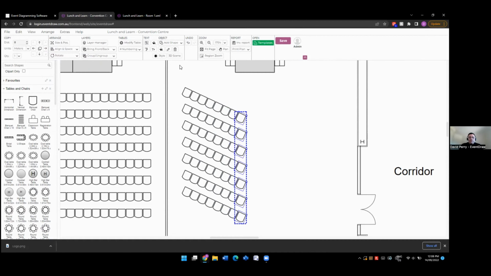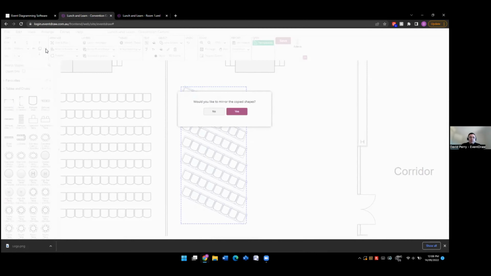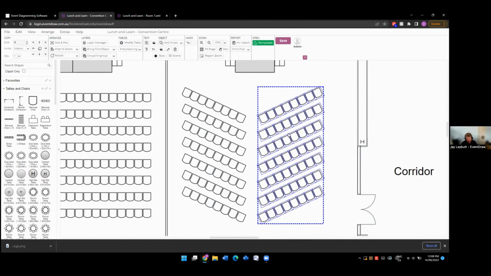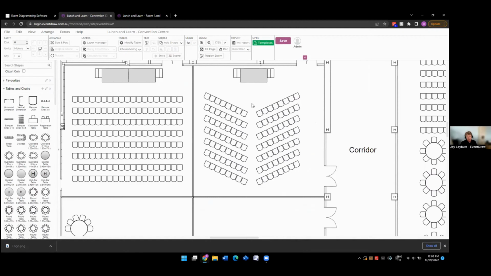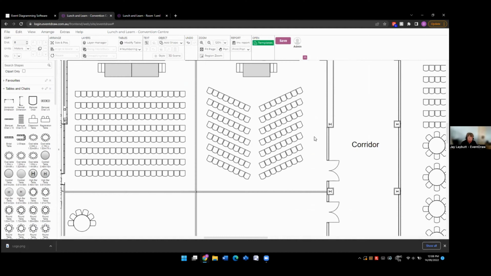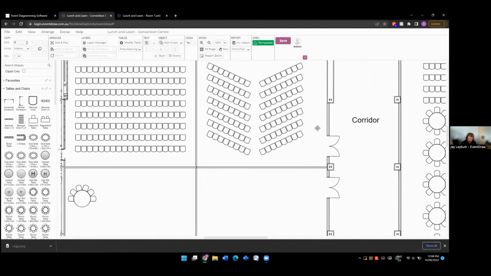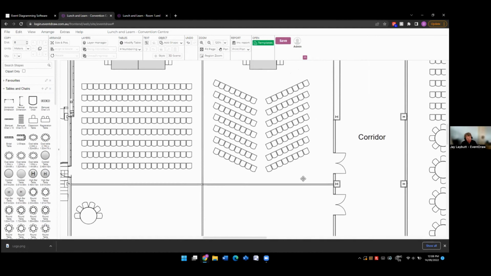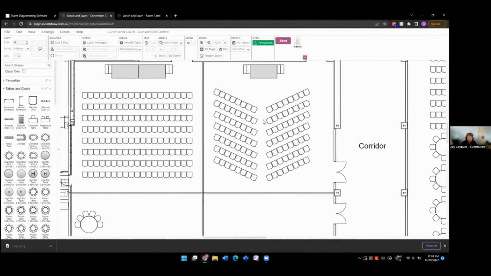I'll just do one more. And to finish that off, I'll select the whole lot again, Shift key this time, and copy right. Go, yes. This will actually replicate the first setup with the exact angle on the opposite side. So rather than having to take a row, reset it to the other side, and reset the angle as you'd normally do, the system will do it for you. Whatever angle you've done on the first arrangement, it'll just mirror it exactly to the opposite side of the room. That's exactly right.